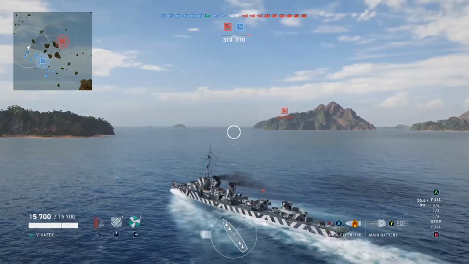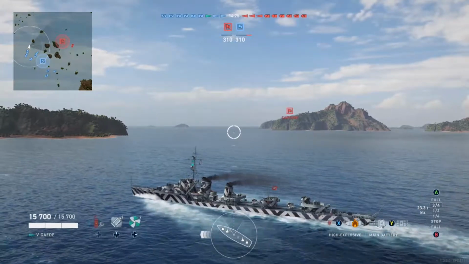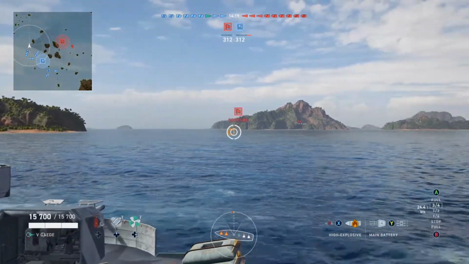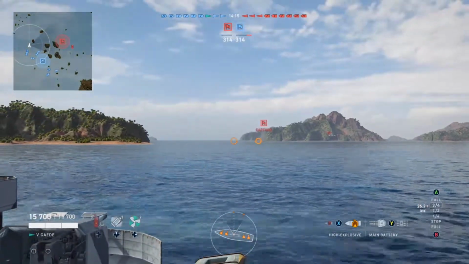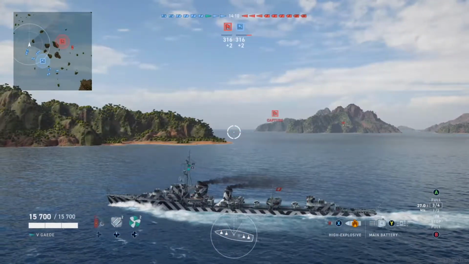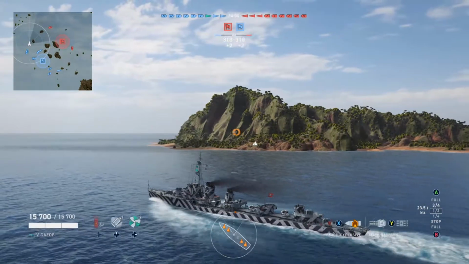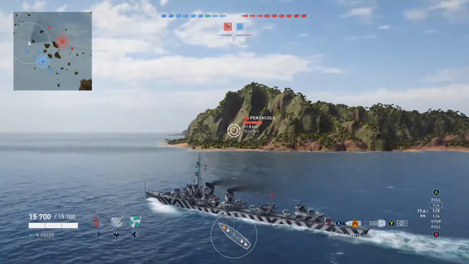I do have a battleship with me behind me, cruiser as well. Slowing down, not to get too far ahead of my support. Requesting support. Denied. I always do that. Requesting support. Denied. So we do have a Pensacola over there, the papier-mâché boat.